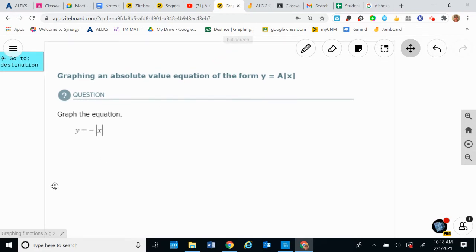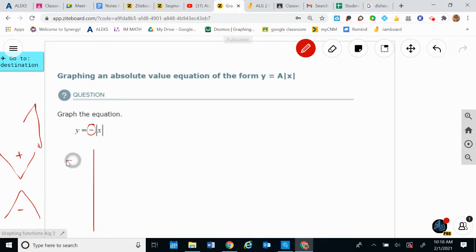Okay, so it says graphing another absolute value. Now this one, I wanted to bring this up because it has a negative. So negative means that the function wanted to go here, but then all of a sudden it said, nope, go negative instead. So it flips it. Instead of being a positive V, it is a negative V. Again, the table saves your life. If you don't know the parent formulas, it's perfectly fine.